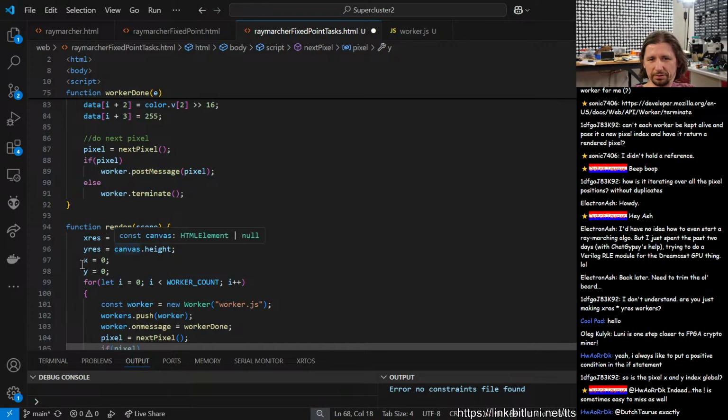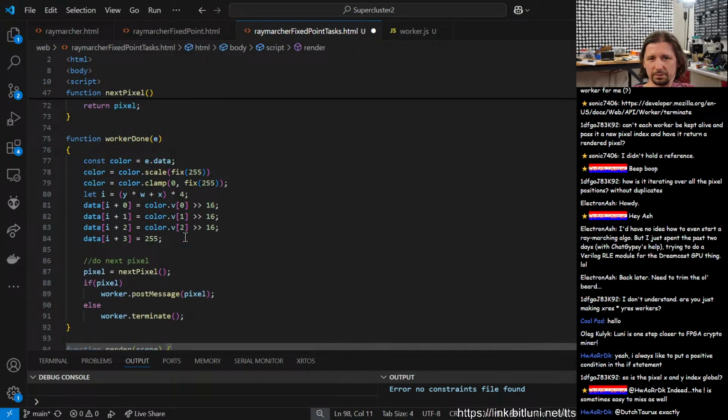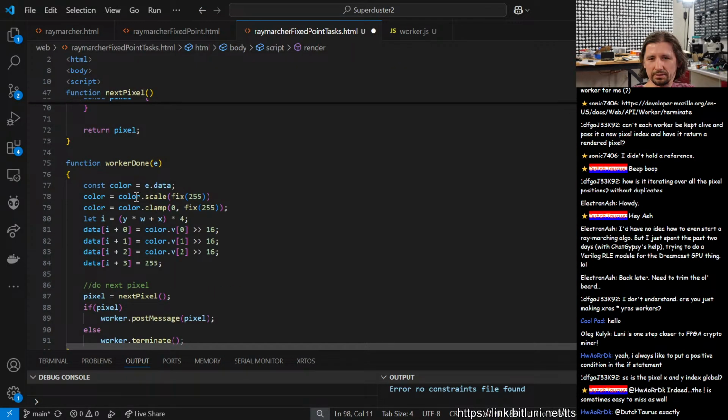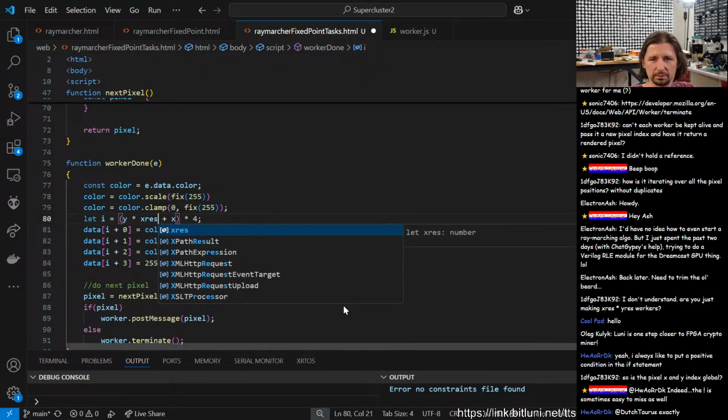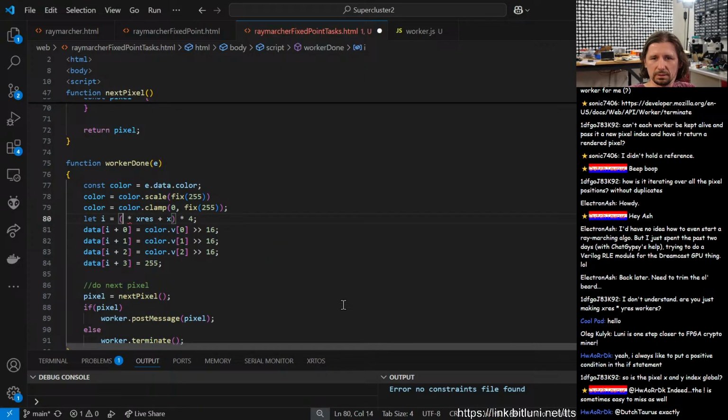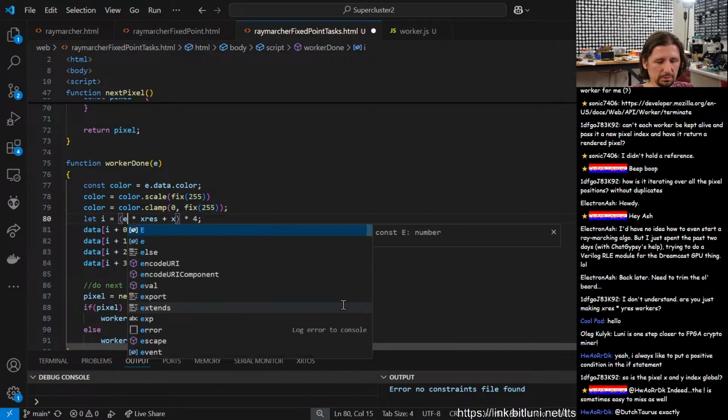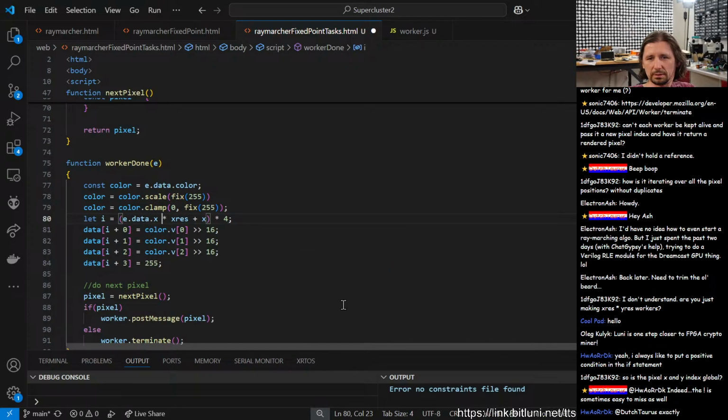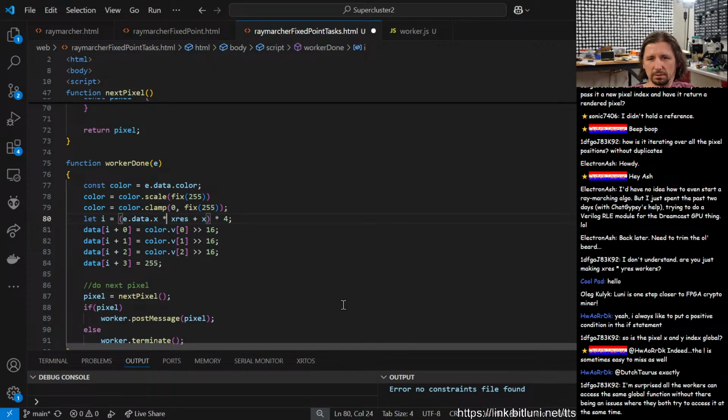That needs to be fixed. So when we get here, oh, data color. Okay, so we need to return, and we need to also get xres and then x, y.